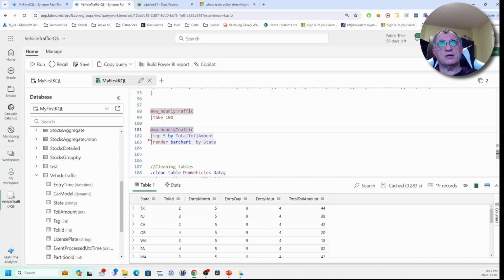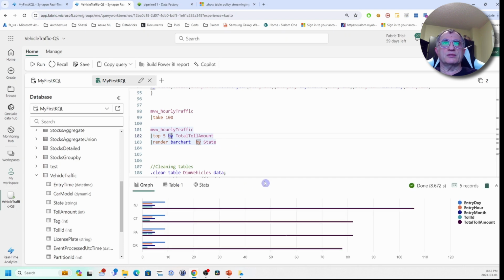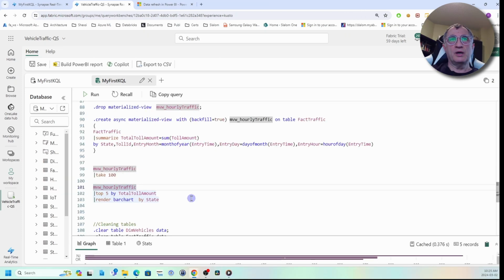Then I apply a render operator and say give me results in bar chart format, and I specify a column by which I want to group. So let me run this. There are lots of different types of charts available here. This operator is very good for data scientists and data analysts who want to explore data in place.